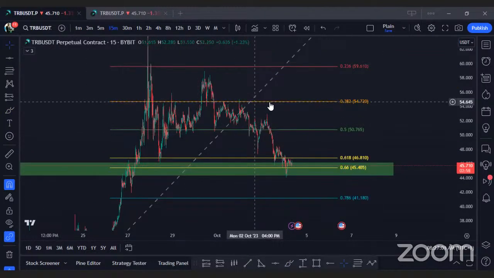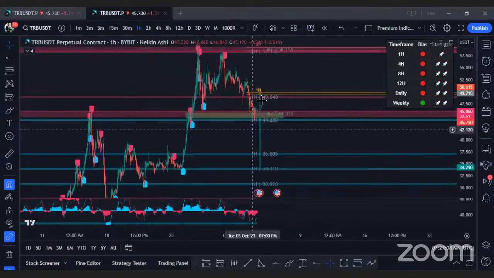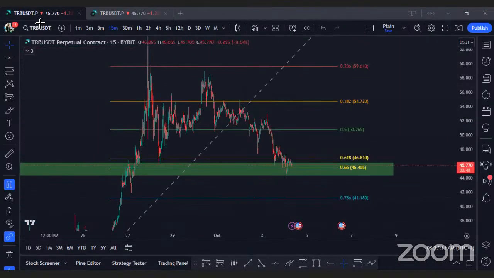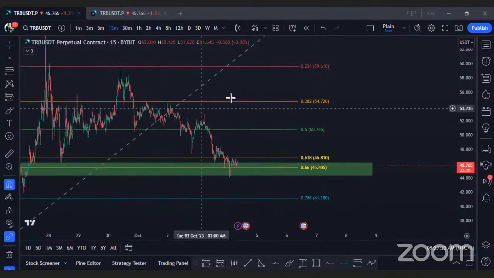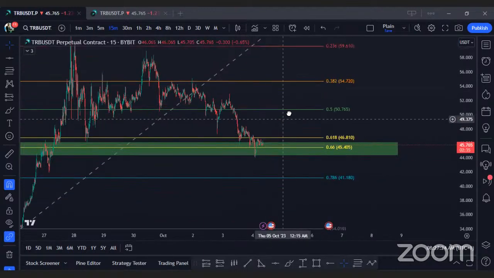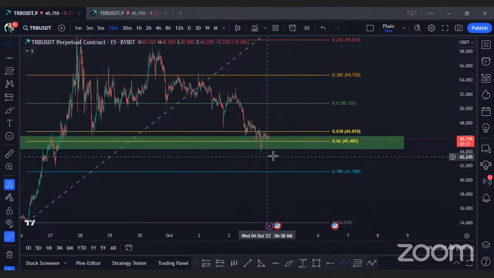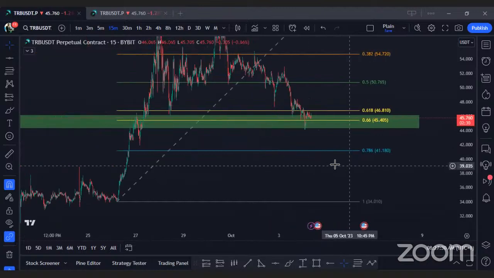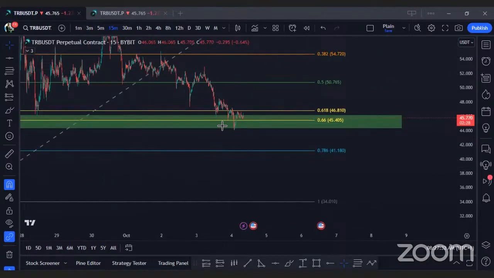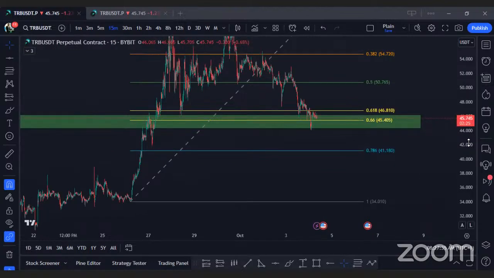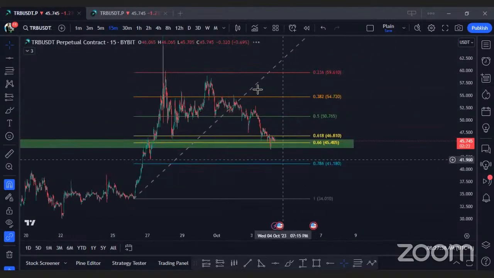I also have a level here, the 50% level, which is that $50 I just showed you. Be looking for a short around $49 to $50. If we do not respect the 50% level, then the 0.382 level could be another area to get a rejection from. But if we do not go up there and we break below this level, we'll be looking to short from there. So for TRB, patiently wait for all of this setup to play out, and once it does, take a trade to the downside.